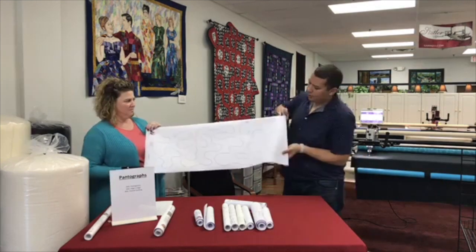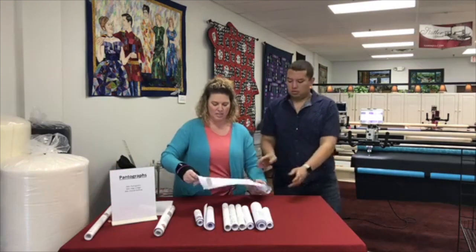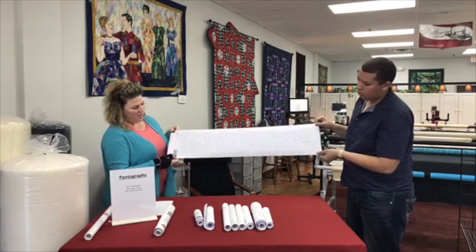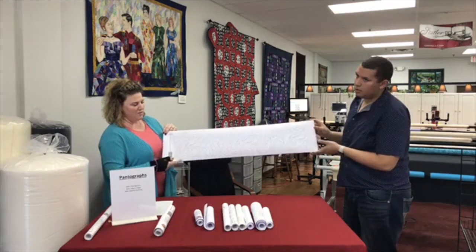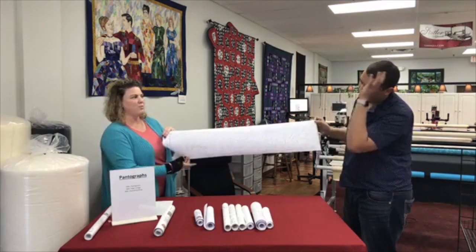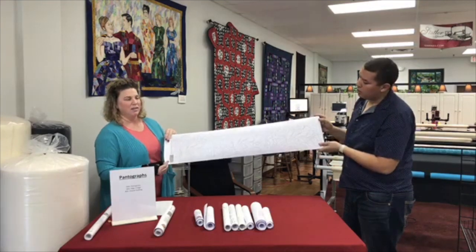Okay, so we'll roll that one up if you want to start working on it. This one's a really nice one as well. It is called Simple Feather Meandering. It looks like it's a little bit harder, but it really isn't. With the feathers and everything on it, it's pretty easy to go with the flow. It's one of my favorites, like the meandering. It's something you can do with just about anything, and it works really well.